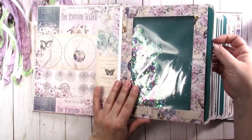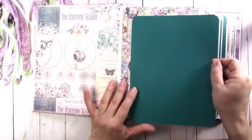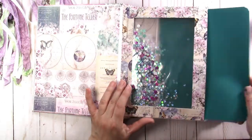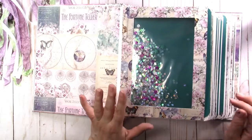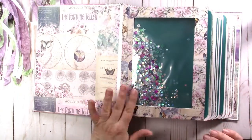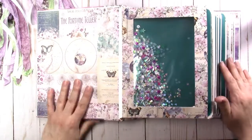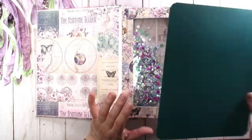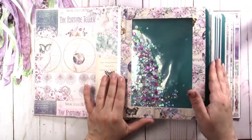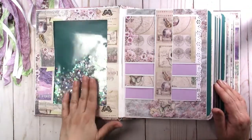So you can pull this photo mat out and put a photo on there, and then you can see it through the shaker pocket, which I think is really cool. I was very happy that it came out as well as it did, because it was a complete experiment. Each one of these 12 pages has this huge tag on it. I'll pull one more out because that's a shaker pocket.